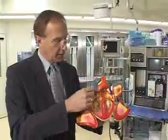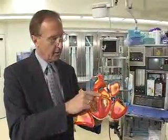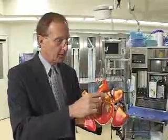With congenital heart block, what happens is that the upper part of the heart doesn't communicate to the lower part of the heart. There's an actual gap in that wire. Right. And that was the problem with Trinity. So that the lower part was beating on its own at 30, 40 beats a minute. The upper part for a child was beating at about 100 beats a minute. That, over time, causes heart failure.